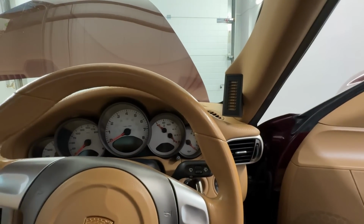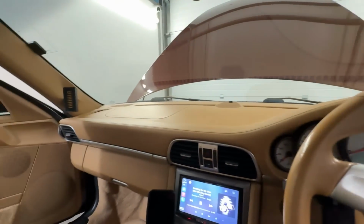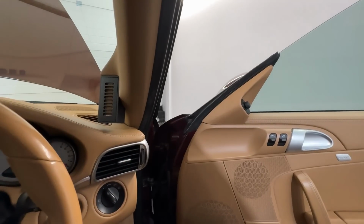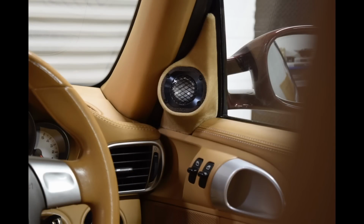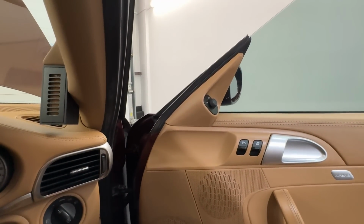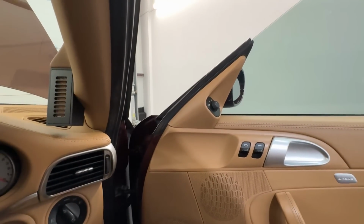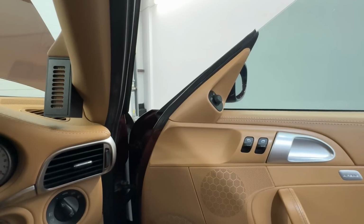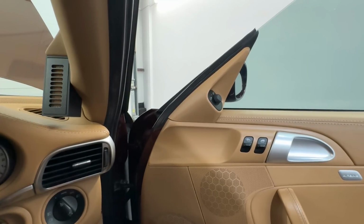Yes, first thing that people can see in this car now is that something happened with the pillars. So before we had the Focal here in the sail panel, and many people were asking actually where we put the mirror switches, because originally they are there, and you just got rid of them. Yeah, set it on one position and left it. And left it. You just dropped the window and then you poked it with your finger, I guess.